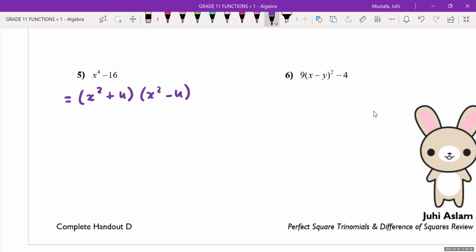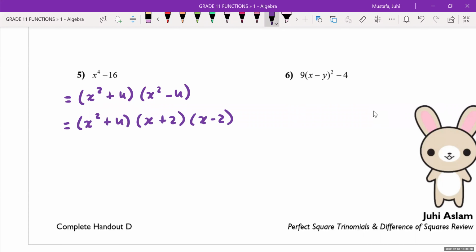And the reason why this is interesting is, can we continue to factor this? Yeah, but we can only factor one of the brackets. Which one of the brackets is a difference of squares and which one is not? Bea? Yeah, so this bracket here, it ends here. There's nothing else you can do to that one. However, this bracket here is another difference of squares question. It has two terms, a minus sign, and both of them are perfect squares. So you have to remember to continue. If you don't, you do only get part marks.